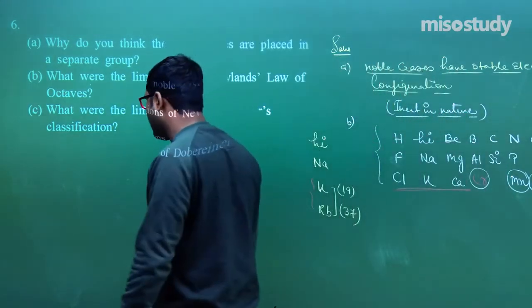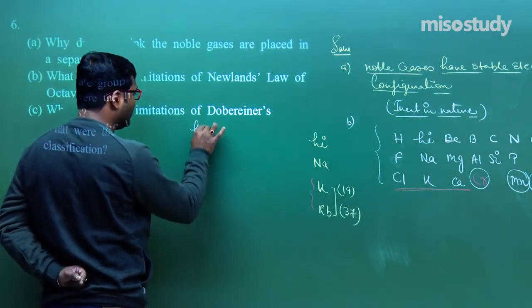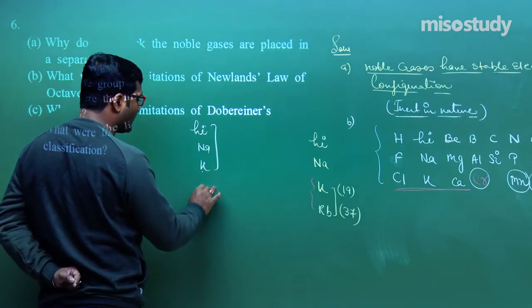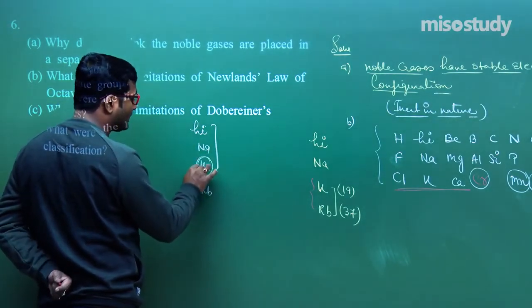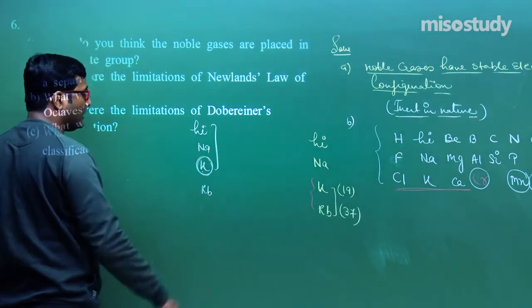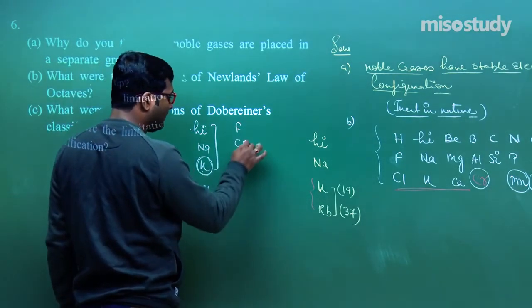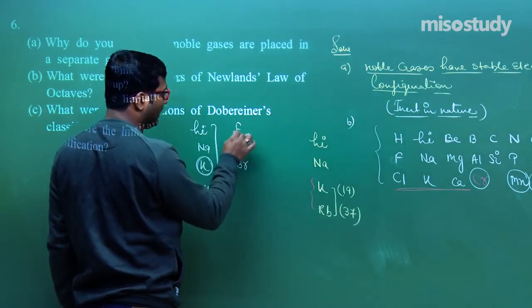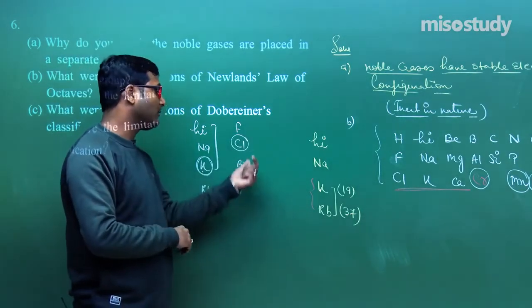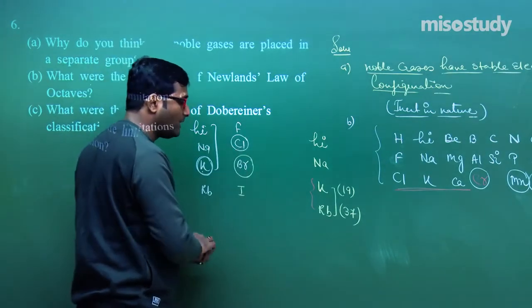After the discovery of a maximum number of elements, the law of triads, that is the triad rules, were not followed. Suppose I write lithium, sodium and potassium: in this case it is correct. But if I write sodium, potassium and rubidium, check it out, potassium will not have a mass exactly or nearly equal to the arithmetic mean of sodium and rubidium. If I write fluorine, chlorine and bromine, chlorine will not have an atomic mass nearly equal to the arithmetic mean of fluorine and bromine. But if I take chlorine, bromine and iodine, we find bromine will have that atomic mass.